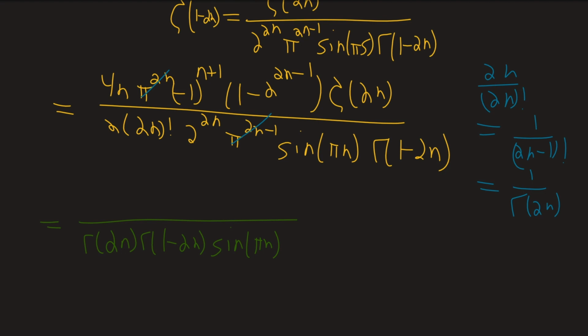and then I'm going to put this 2 actually up in the parentheses with the other 2. So what we have is a 2 to the minus 2n minus 1/2. And we still have that negative 1 to the n plus 1 and our zeta of 2n. And I believe that should be everything. The hardest part about this really is just keeping track of all your terms because there are so many. But I do believe... Oh, apologies, there's a pi. Yes, there's a pi right there.